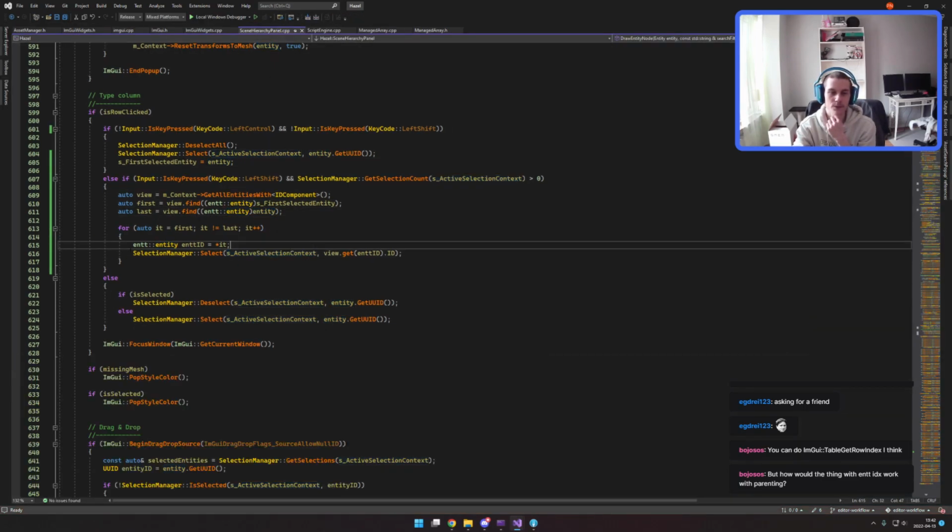A quick fix could be verifying that they have the same parent. And maybe we manually select all the children if you multi-select to a parent.